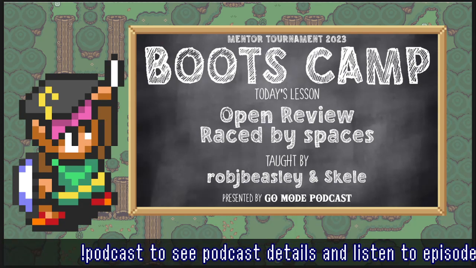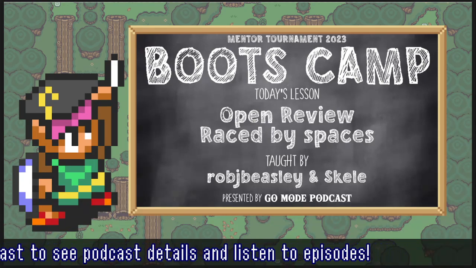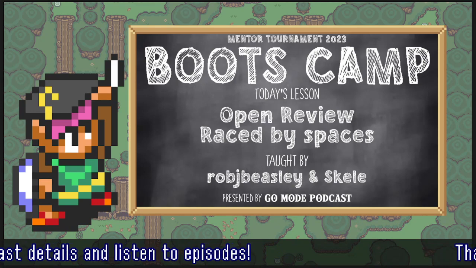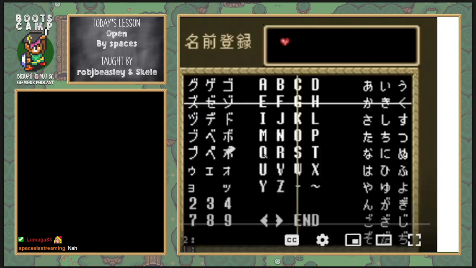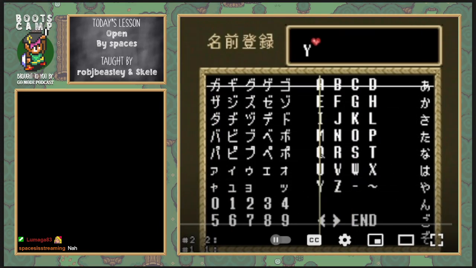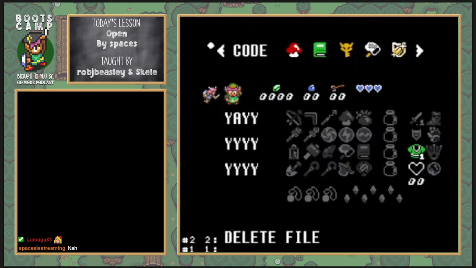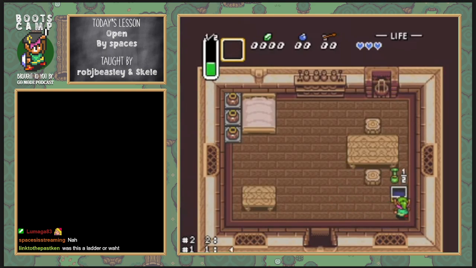So I think this is just an open mode seed. I think it is actually basic item placement, which is a little bit different than advanced item placement, but I don't think it's going to really make a difference in our comments here. So we've both had a chance to look at the seed in advance. All right, looks like we're going here.